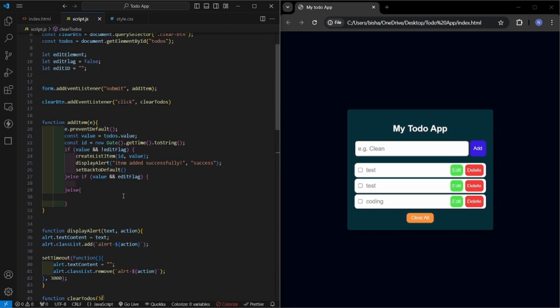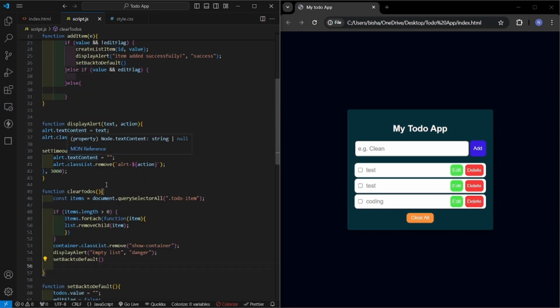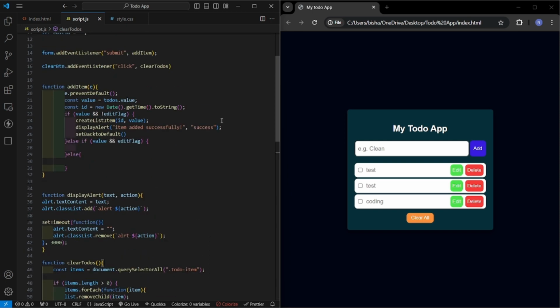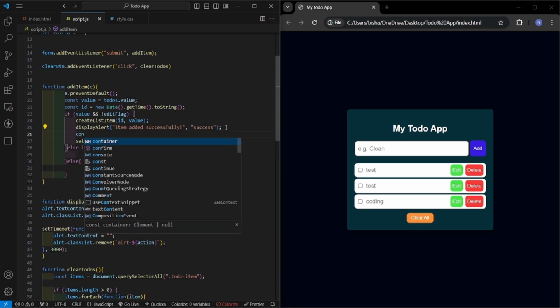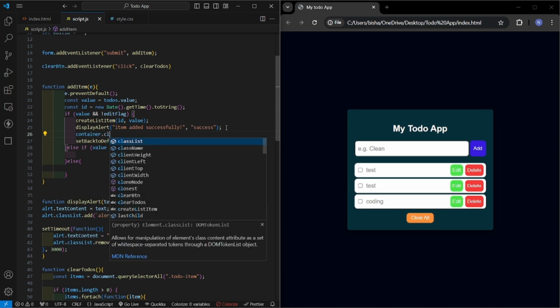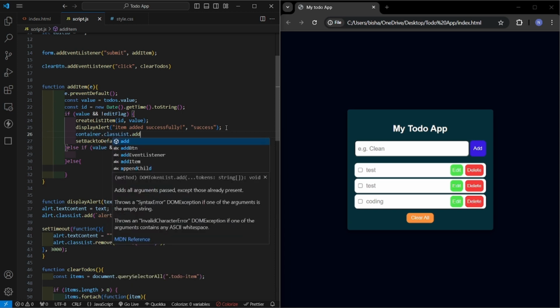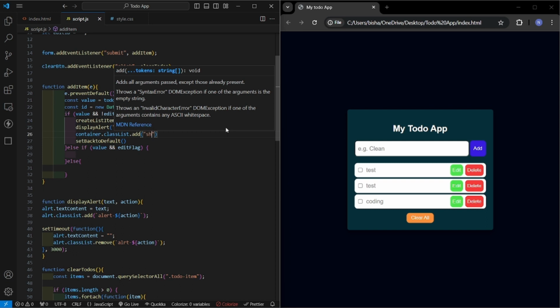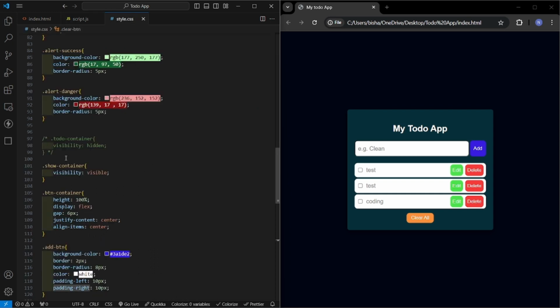And one more thing I'm going to do now. Here I will add one class to the container dot classList dot add, here it will be show-container. Now we can do this.